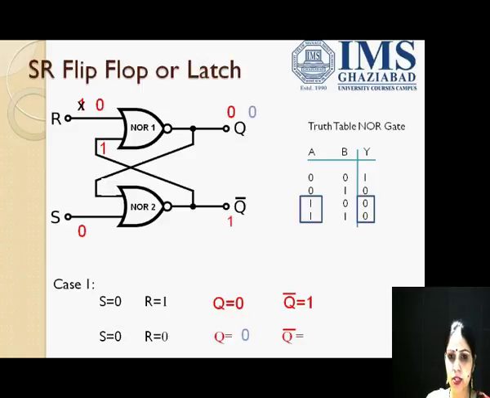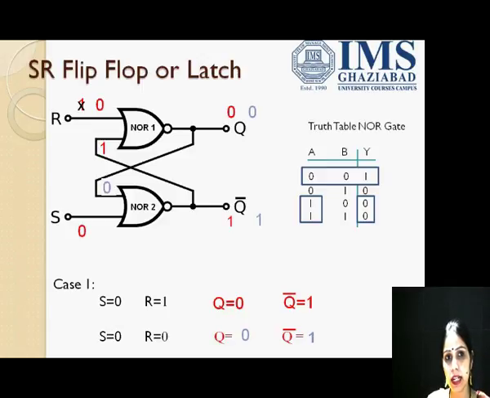Now this means Q is 0. This 0 would now be going to NOR gate 2. Herein we have two inputs 0, 0, which in turn would give us the result 1. That means Q bar for the current output would be 1. Herein we can see when S is 0 and R is 0, the values of Q and Q bar do not change, they remain the same.